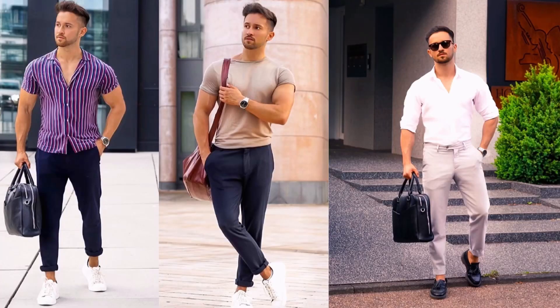Last but not least: have something in your hands. We all know that case when we want to shoot a nice picture but we don't know what to do with our hands. One simple hack is having something in your hands — for example, a small bag or even a newspaper. Trust me, it will create a much more natural look and your whole picture will look better as well.